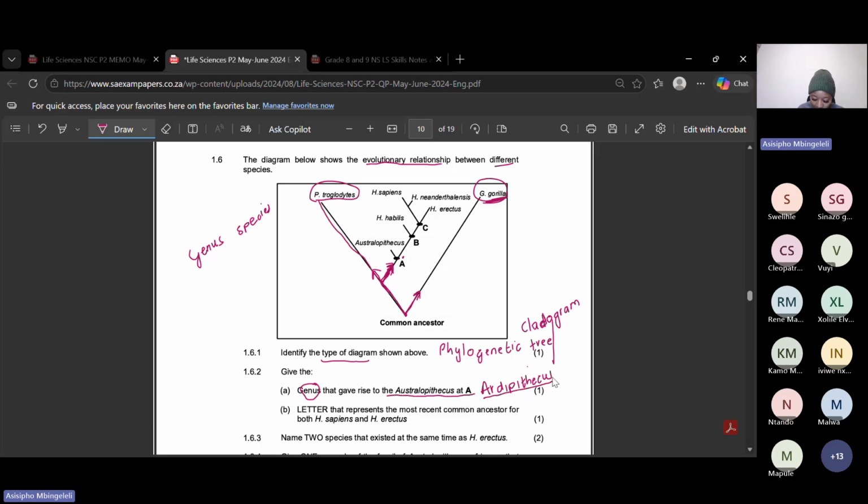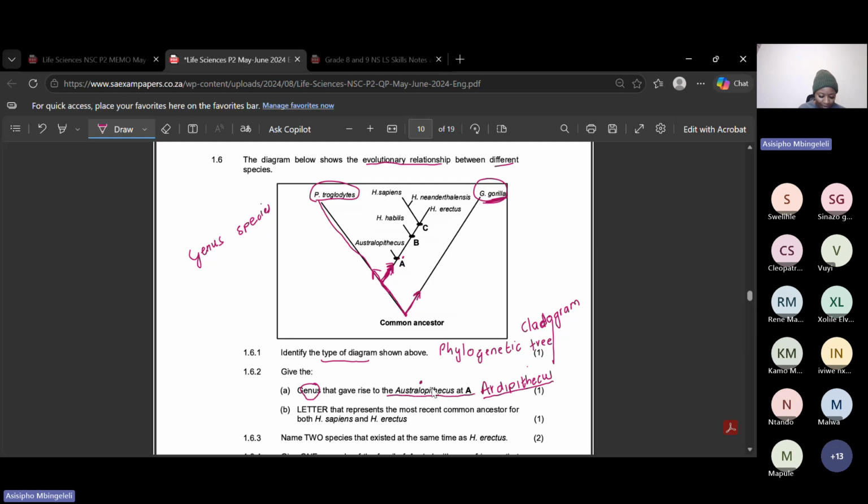That is why, in this statement, Australopithecus is a scientific name, but it looks different from the other words because they've done what? They've put it in italics. So scientific names, when you type them down, will be in italics. When you are writing them down, you need to underline. Please take note of that.